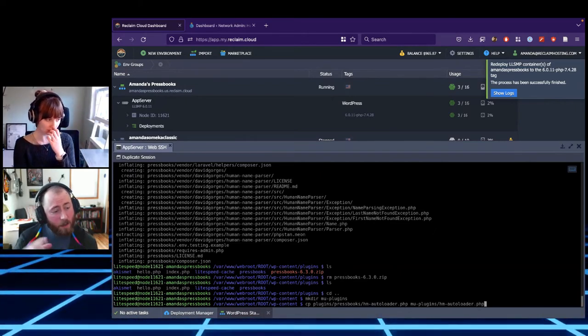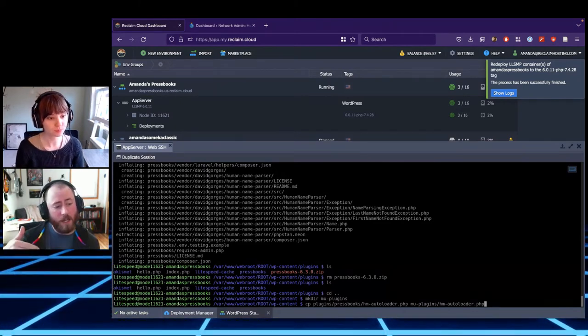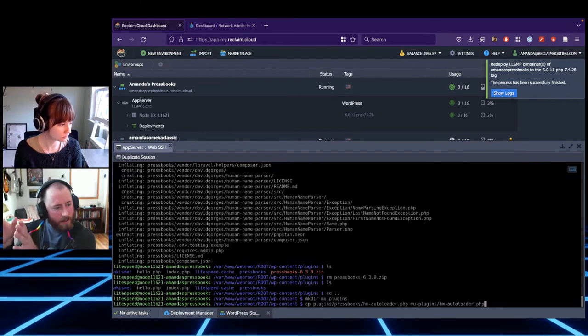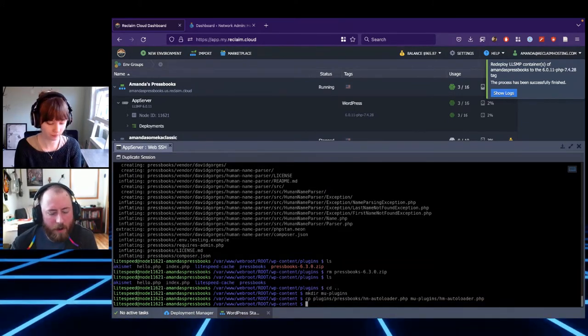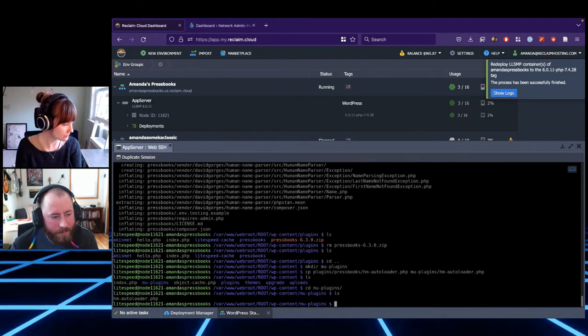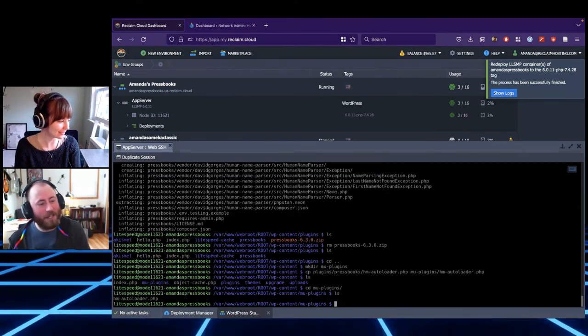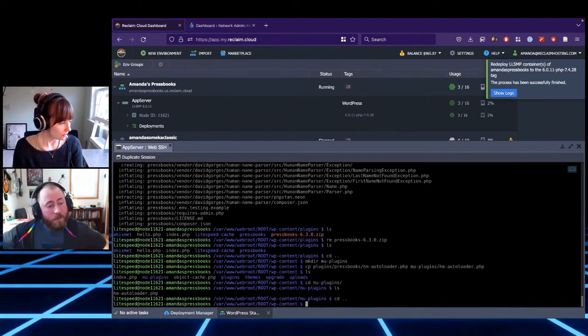Yeah, so this is all relative paths, right? Because we don't have a slash in front of it. We're saying we are in WP content. Go in the thing called Pressbooks, find this file, move it to this place. So, yeah. Cool. All right. Let's go in that MU plugins folder just to satisfy my anxiety. Great. That looks good. So let's go back up and we're going to go into the themes folder next.